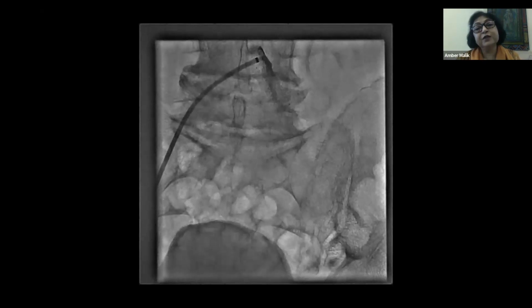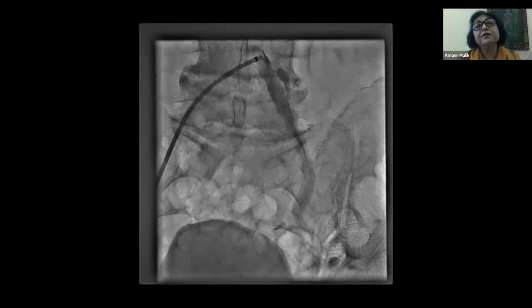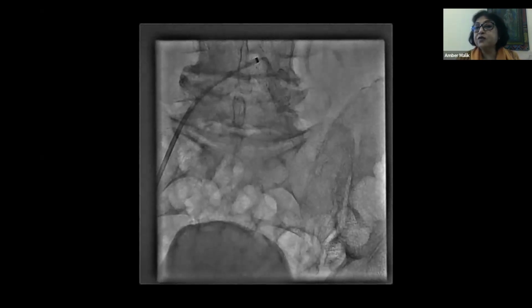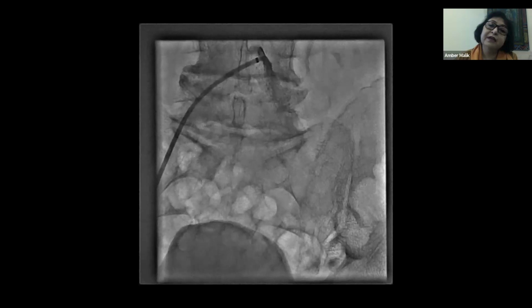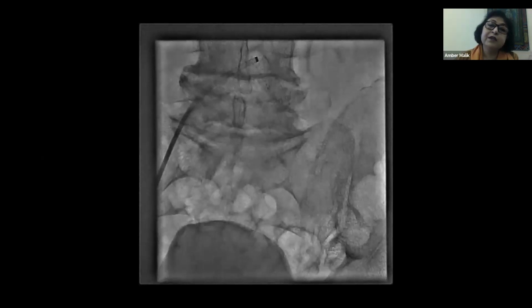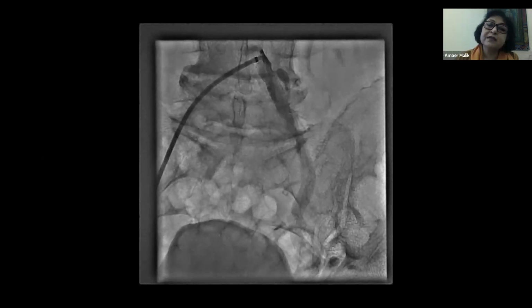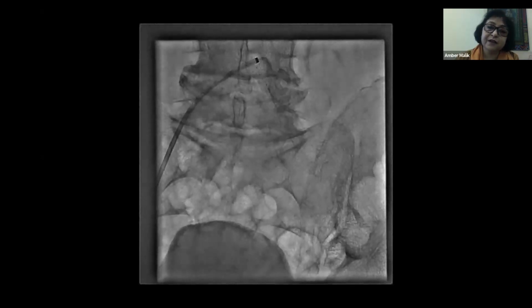And then we put in a stent. And this is a balloon-mounted stent. At the ostiums or nearby, we put a balloon-mounted stent. Imal used to say that you should put in a covered stent in this area so that you don't worry about any perforation. However, we use what we have. We keep a covered stent always with us on the shelf because the risk of perforation in iliacs, particularly if they are calcified, is quite high.